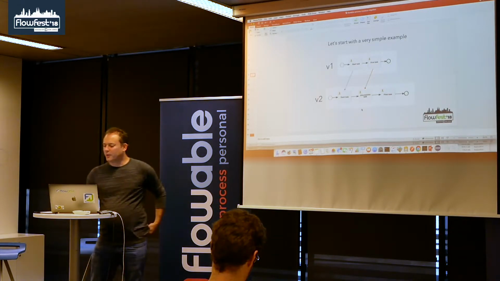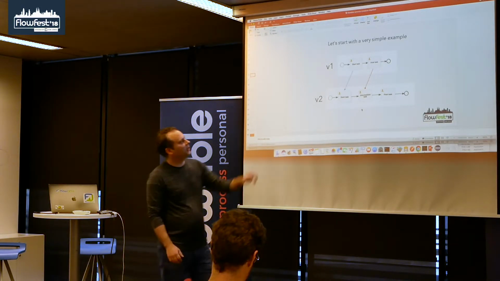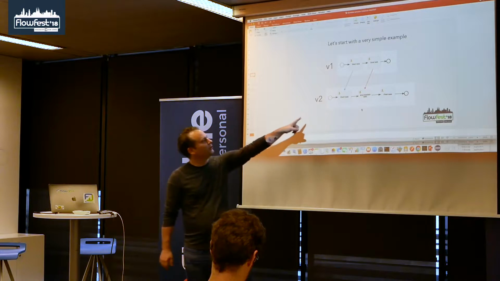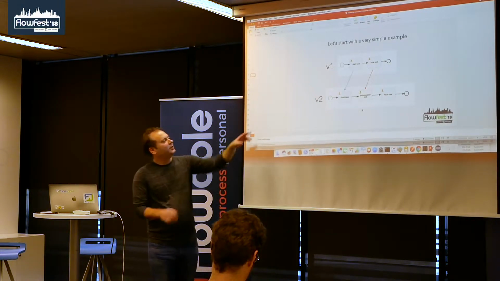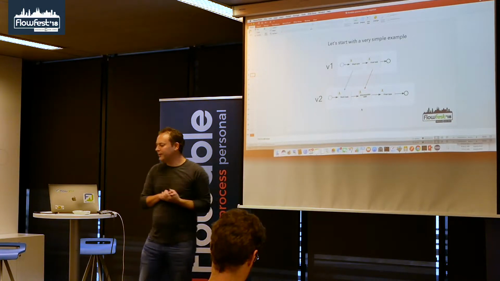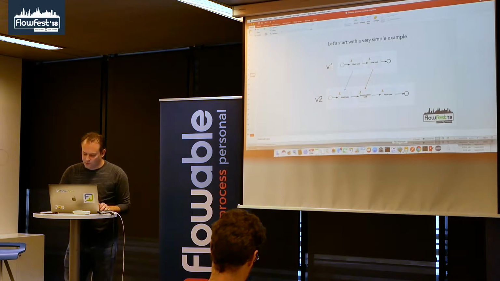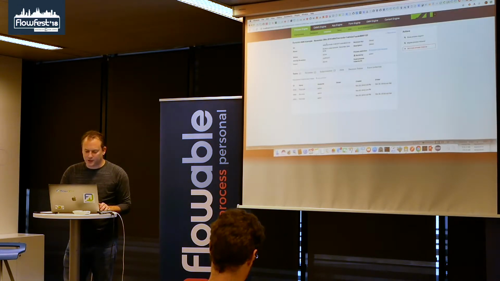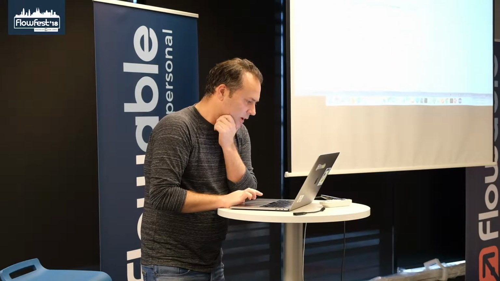So let's start with a really simple example. Doing process migration from version 1 to version 2, with start task and final task in version 1, and just an intermediate task in V2. And if we go back to the app-in application, I have an example here again.